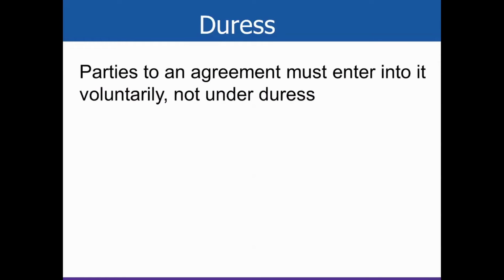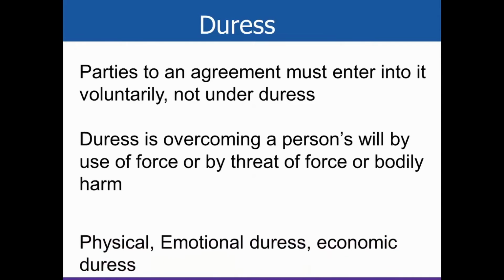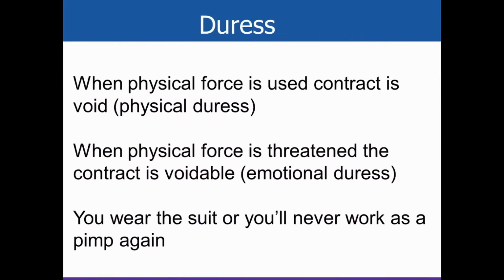Okay, parties to an agreement must enter into it voluntarily, not under duress. Duress is overcoming a person's will by use of force or by threat of force or bodily harm. Physical, emotional, economic duress. When physical force is used, the contract is void, physical duress. When physical force is threatened, the contract is voidable. You wear the suit or you'll never work as a pimp again. So you're required to wear this purple suit. You refuse to, and then we put pressure on you.